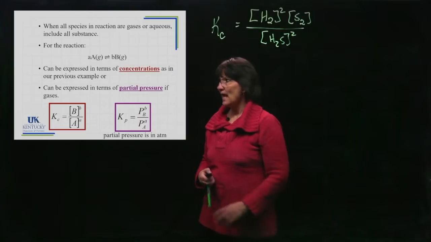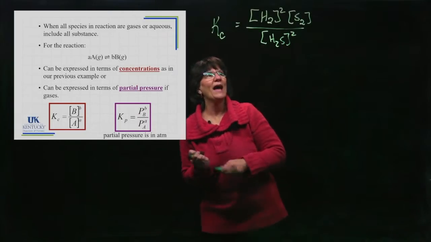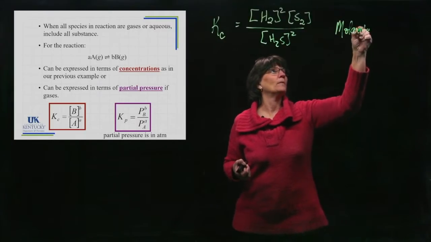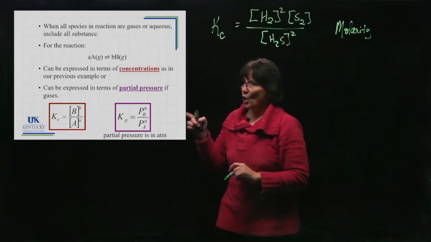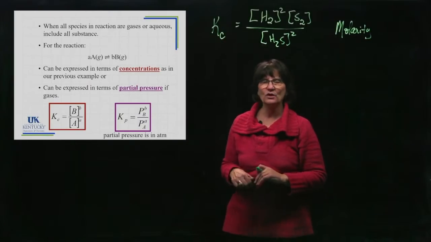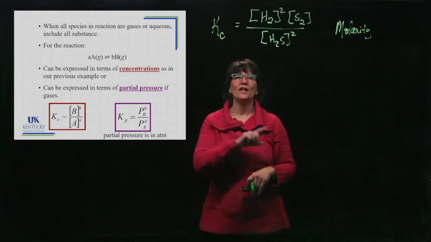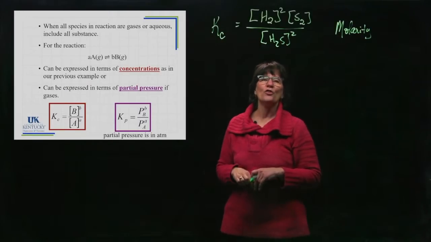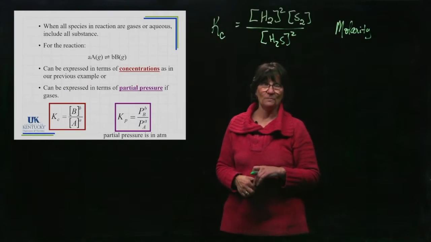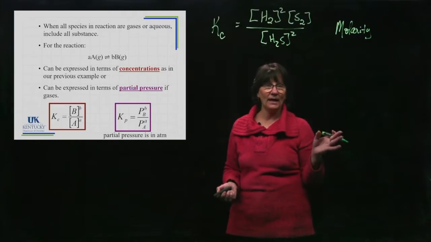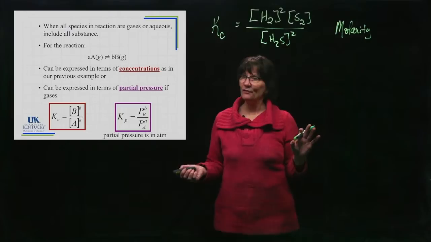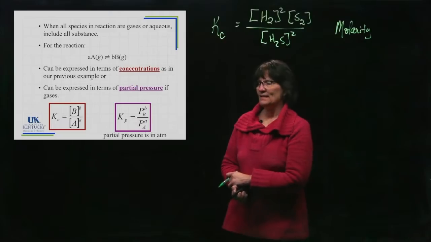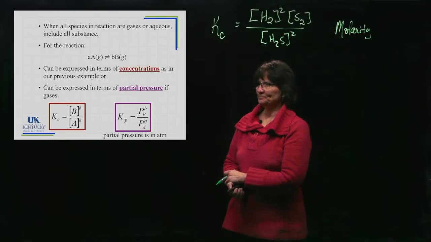Now, I told you with concentration, you had to plug these in as molarity. We had to use molarity in order to get the right value for K. With gases, and this is easy for students to forget, especially if in a problem they're given it all in torr or millimeters of mercury, you must plug into this equation those pressures in atmospheres. It will give you a different answer in many cases. Some cases it won't make a difference, but in many cases it will make a difference. So you have to make sure you're plugging those pressures in atmospheres instead of anything else.